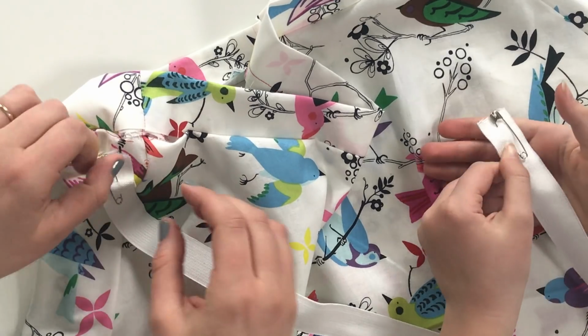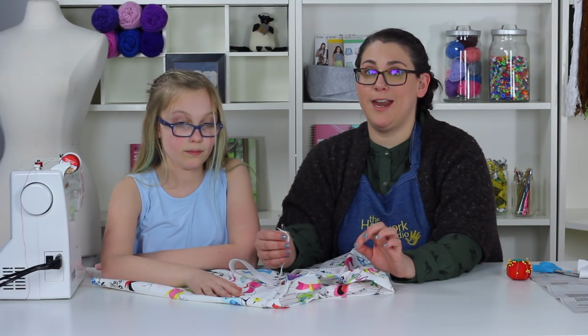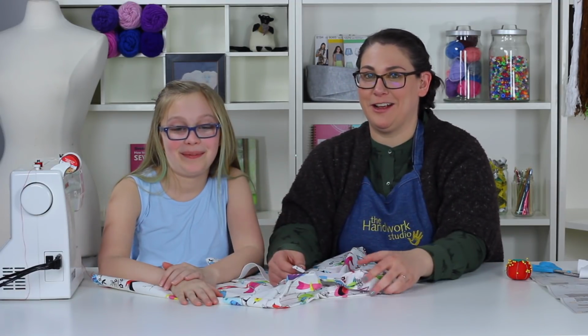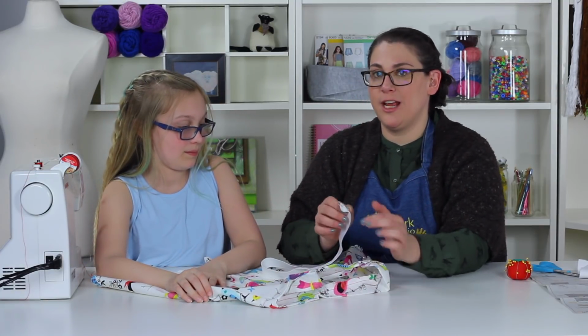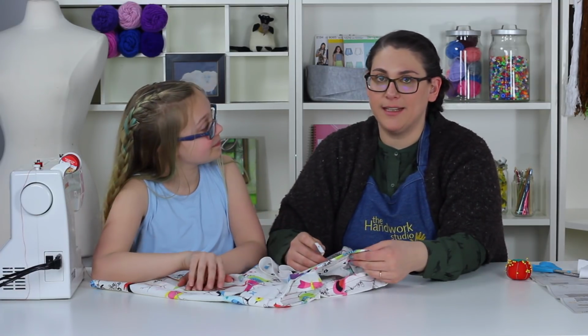And Anna has the elastic and the safety pin attached. And we're going to go ahead and fish this through the casing. Okay? This is going to be a little shuffle of the elastic through the casing. All right? So I'm going to take this end over here. I'm going to insert it. I'm a righty, so I'm going to go towards the right direction. It's a little easier for me to do that. Again, it's a matter of preference.